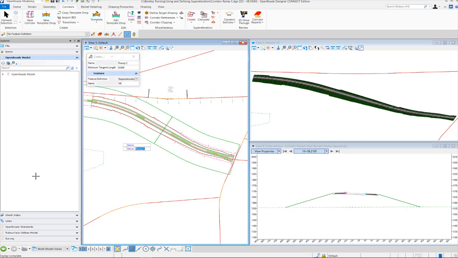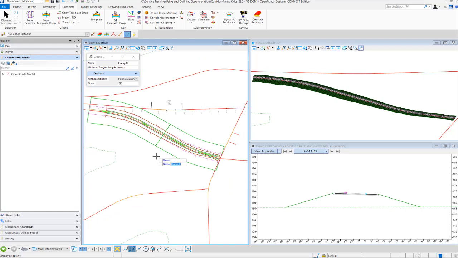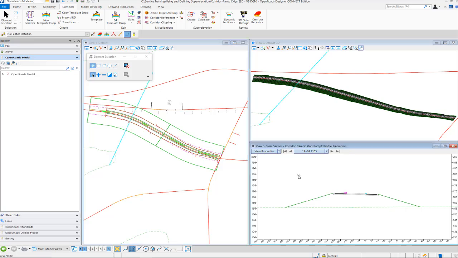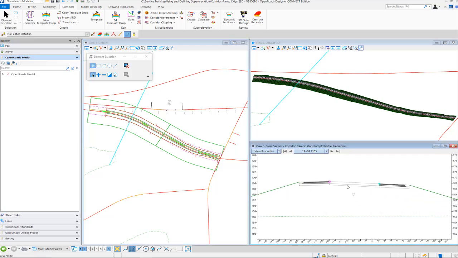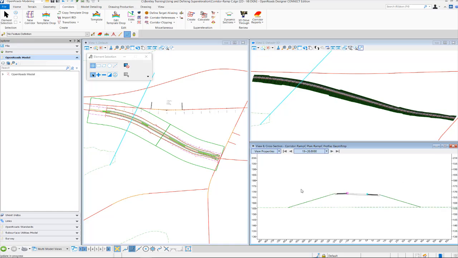And what's going to happen is it's going to go through, it's going to create our superelevation sections. It's going to create our superelevation lanes. It's also going to calculate the superelevation, and it's also going to assign it to the corridor and create the point controls. So if you notice in my cross-sectional view now, I have a point control created over here on my left edge of pavement on my ramp. And if I scroll through my cross sections, they're now going to be super elevating according to the calculations and the lanes that were created in the plan view.